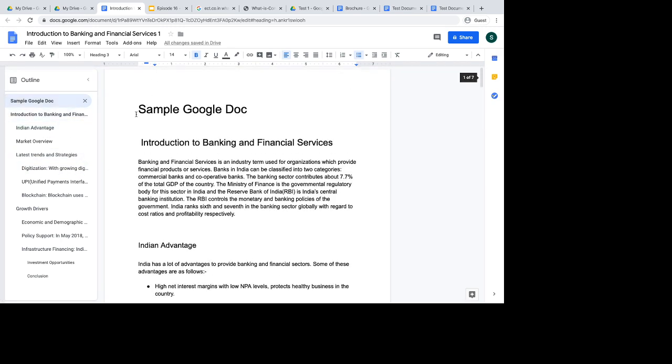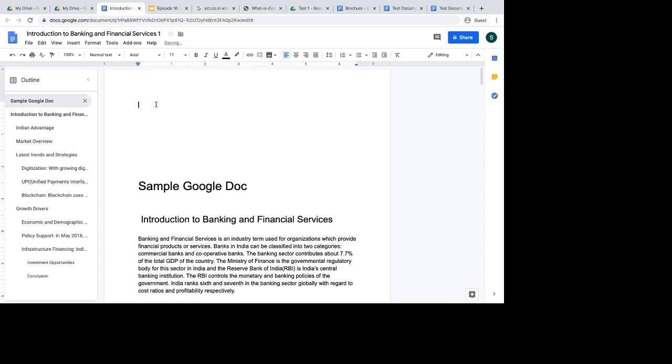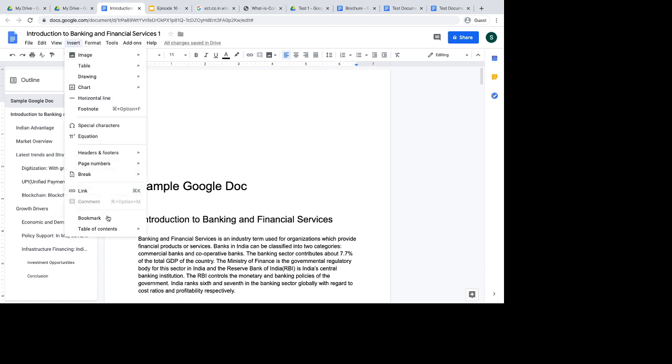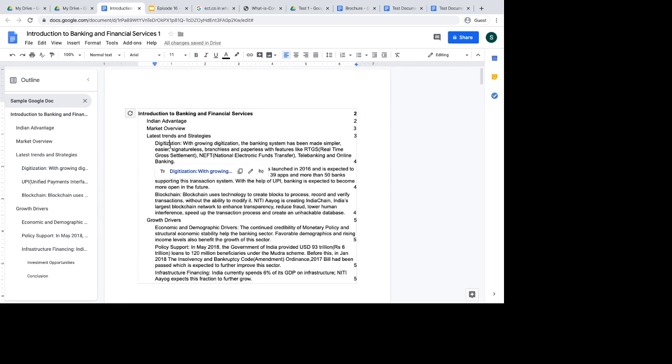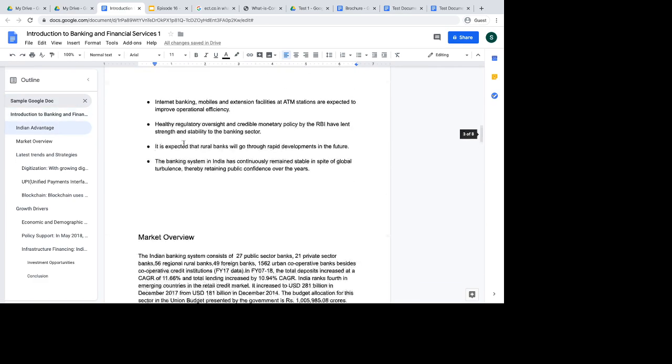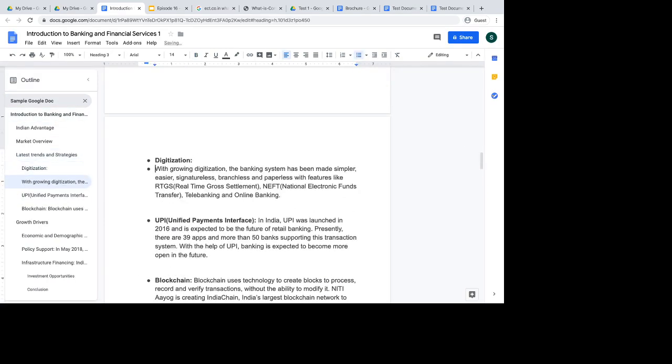Also, you can add a table of contents at the beginning of the document. So for instance, I will make it normal text and I will insert the table of contents, right? So see, this table of contents is being created. The entire text is coming because, for example, digitization entirely is coming as heading 3.